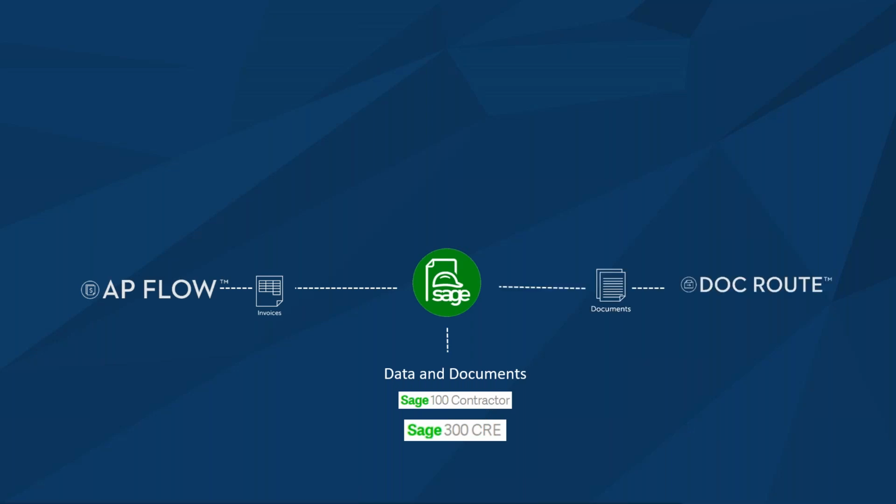We also can use our doc route feature within Sage Paperless to route and approve captured credit card receipts if your company has a workflow in place to have those verified before invoicing or payment. Much like your Sage Paperless solution, all of this will reside with your on-premise solution alongside of your accounting.